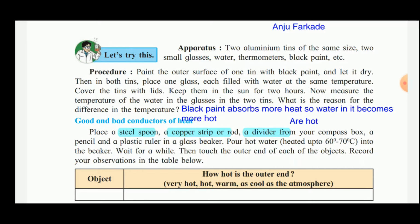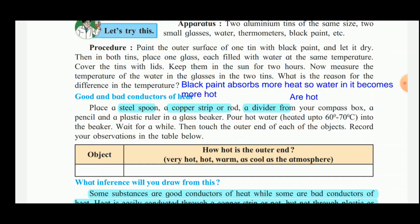We will see that in the tin which is painted black, the water in the glass of that black tin is hotter than the water in the other tin. The reason for this is that the black paint absorbs more heat and so the water in it becomes more hot.